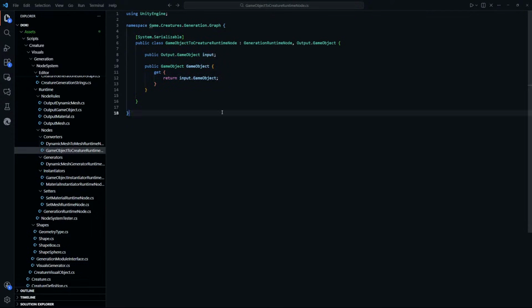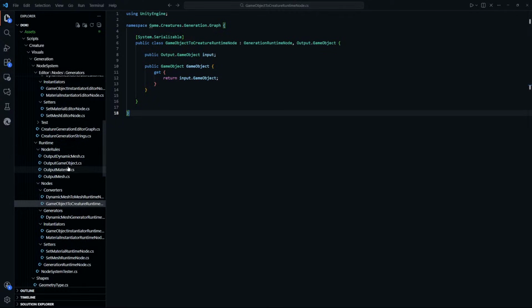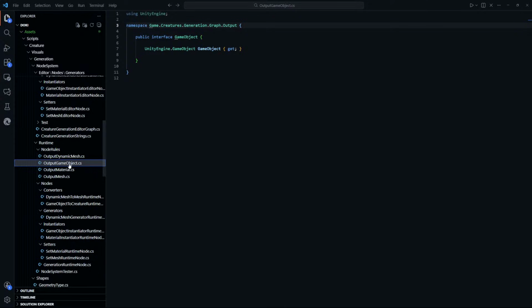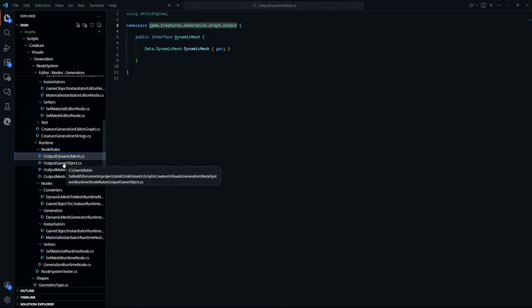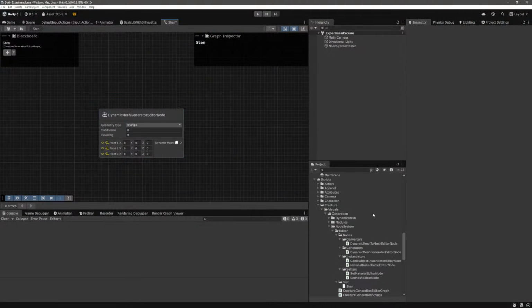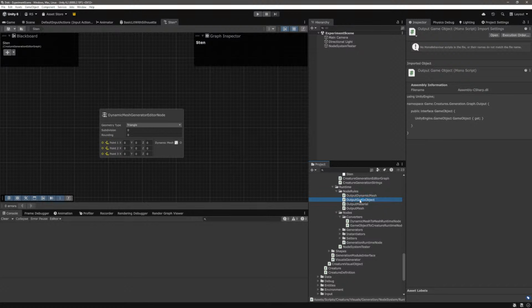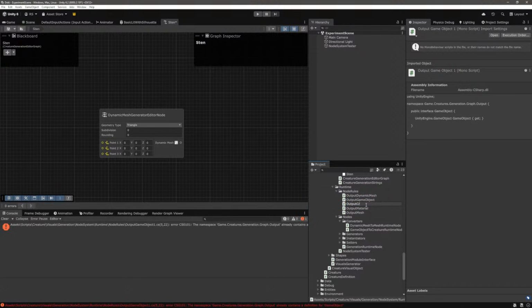So yeah, I want to fix this one first. And the output is not going to be a game object. It's going to be... Might want to fix this eventually. Output... Creature.